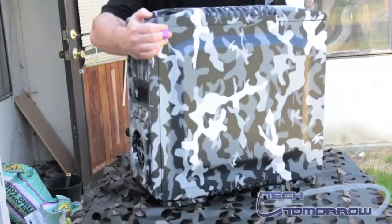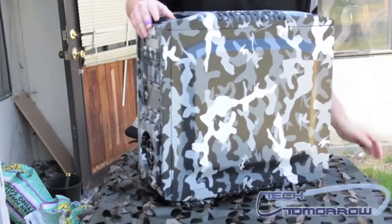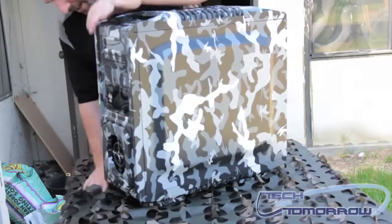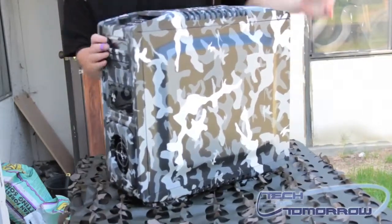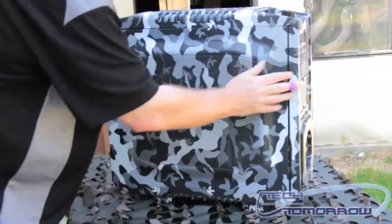Let me just try to lift this thing up without taking the entire camo net or having the table fall over, which I think it may do here. This is interesting — I think my table's falling over here. Table, table, table. All right, there we go. I've rebalanced the table magically. You guys like that? Now if I can just unhook the case, we'll be good to go. Okay, batting two out of three. I'm going to pull this thing around here, you guys. This is the most weird video I've ever done, but hey, what the heck.